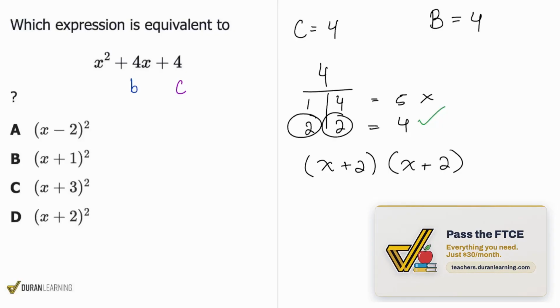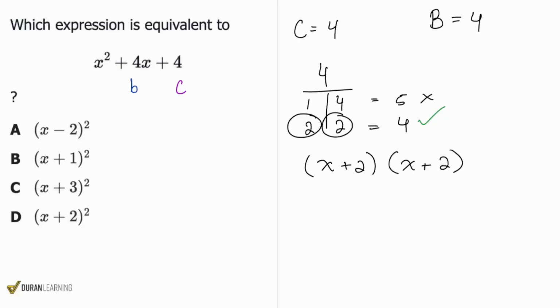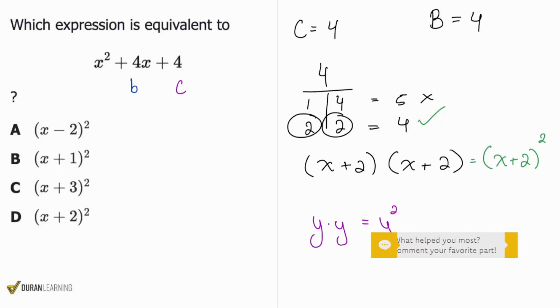But just because we don't see the answer that we wrote doesn't mean that we're wrong. It just means that there might be one extra thing that we need to do. And in this case, everybody, when we have the same thing multiplied by itself, we just write that thing squared. So if we're taking a look at x plus 2 times x plus 2, that's the same thing as x plus 2 all squared. And so that's why the correct answer to this one is answer choice D, x plus 2 all squared.